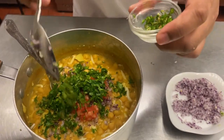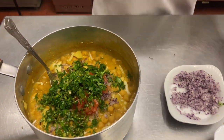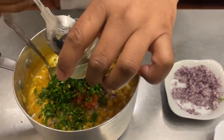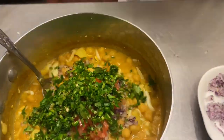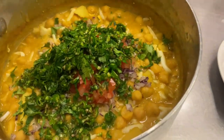Look. There you go. We're going to add all the chilies. The reason why is we're not going to use the chili as a garnish. I've chopped up about 3, so this is going to be hot. It depends on how you guys like it. You don't have to add any chilies whatsoever. Hotter the better. Look at that. Oh, I'm salivating.